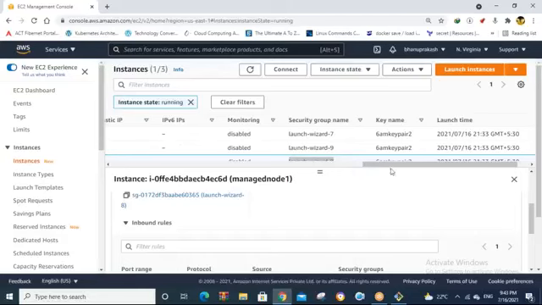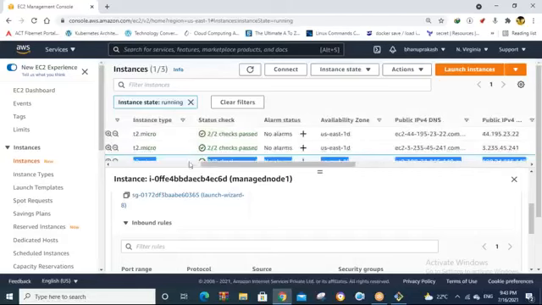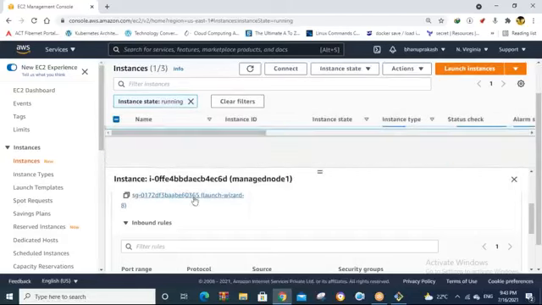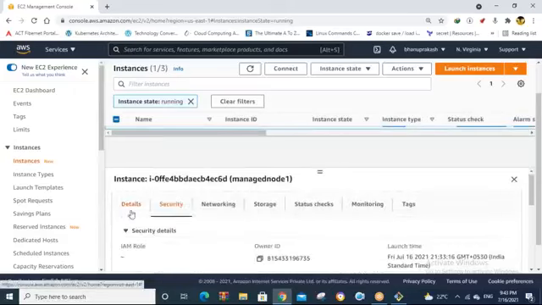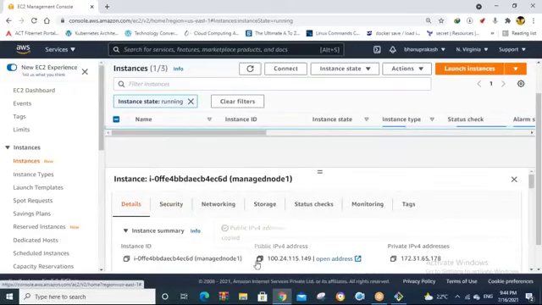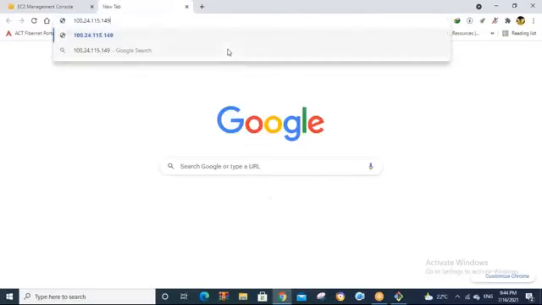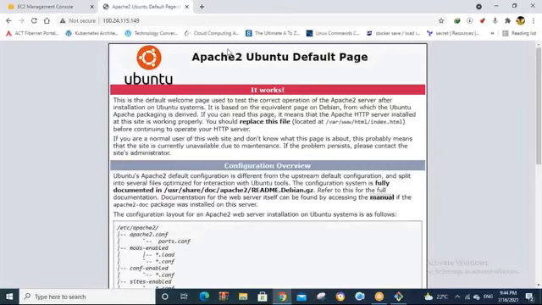So take this server IP, details. Okay, take the public IP and paste it. So what you can see now, when your Apache is installed, you will get a page like this. Okay, on the machine, when Apache is deployed or installed, you will get a page like this. Default home page of the Apache 2 website. It is a default page.